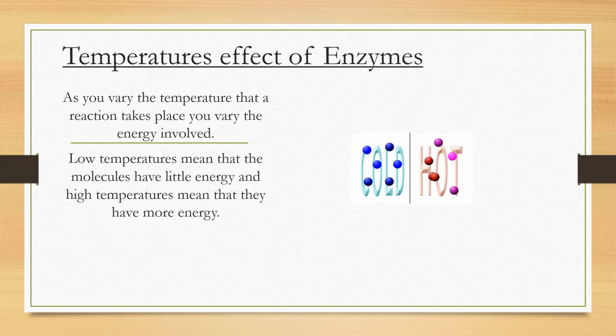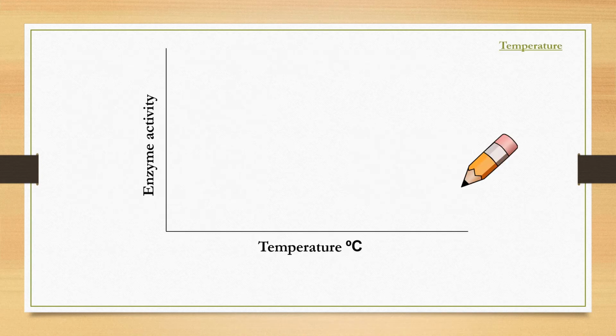If you imagine you had four balls and it was really, really cold, they'd be moving really slowly, so the likelihood of them colliding with each other is very unlikely. Whereas if you've got a hot temperature and your balls are moving really fast, there's more chance of them hitting into each other. So we know that for reactions to happen, our particles must collide together. If they don't collide together, then the reaction can't take place.